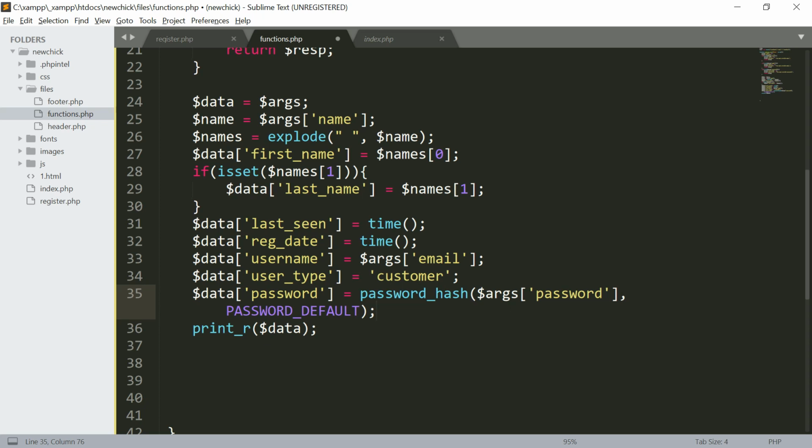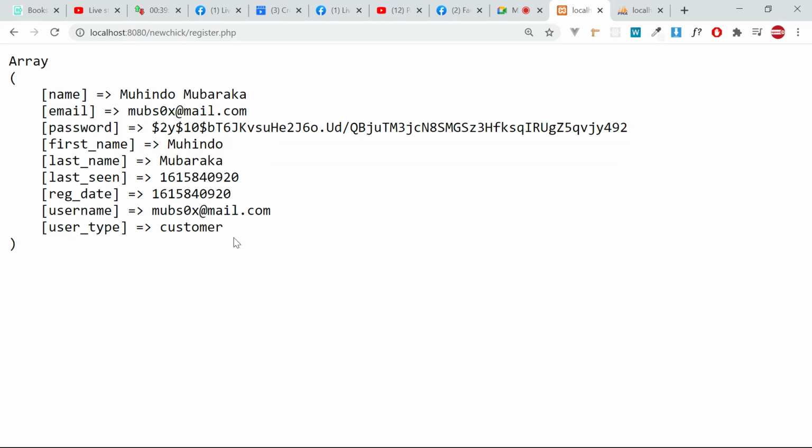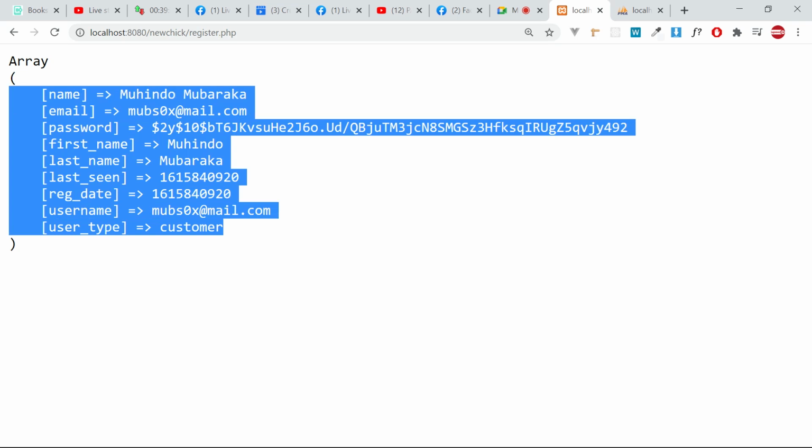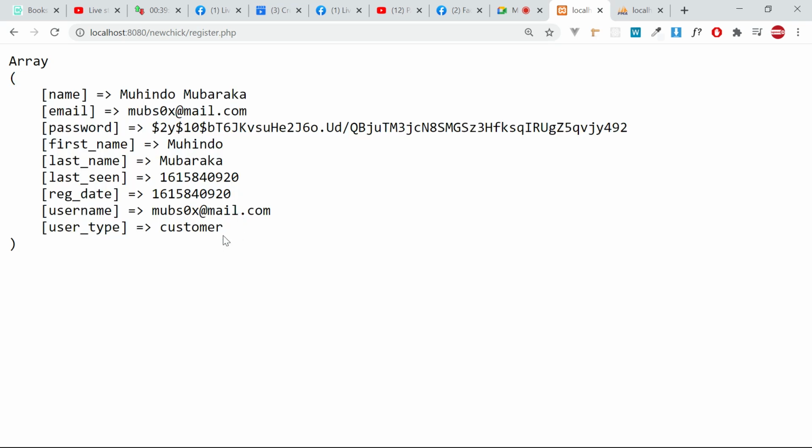For example, what is supposed to be done right now, we know how to write the SQL: insert into a certain table, put this into this, this into this. You'll find that it is going to be so complex. And likewise, when you are writing another query, for example saving a comment, maybe saving a new book, we'll find that again we have to write another SQL by ourselves to enter those particular things into a database.